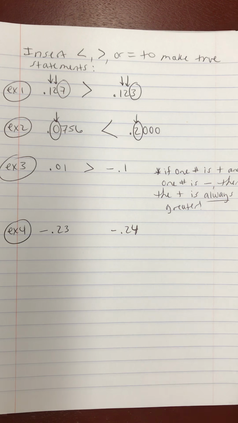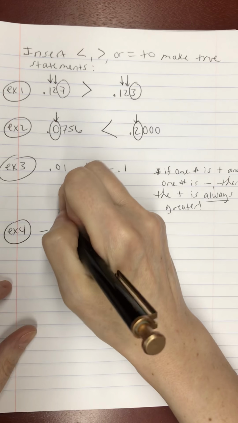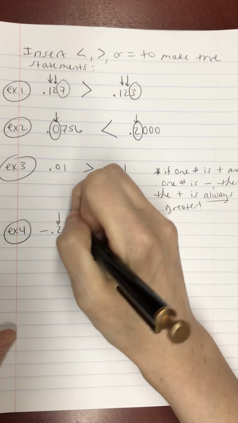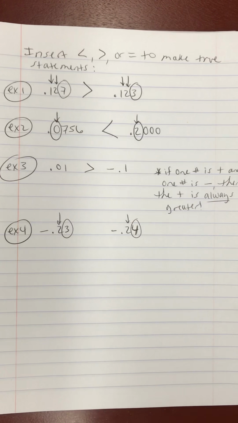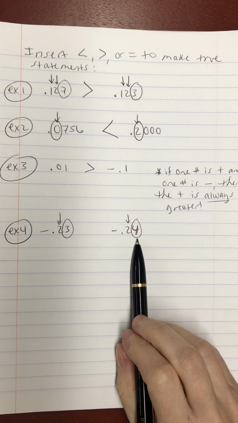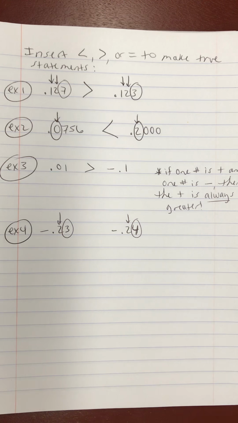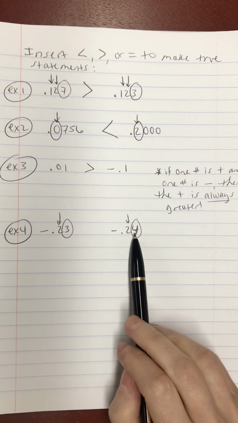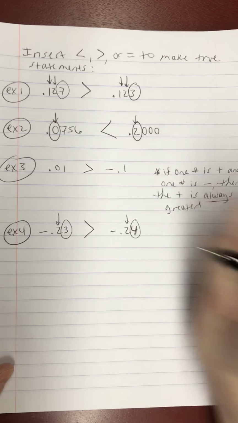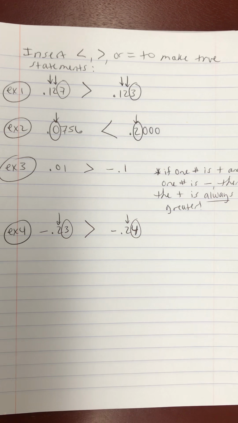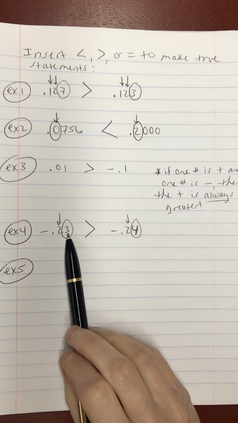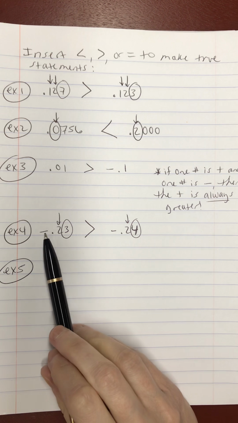Which one is larger? Well, again, going from left to right, you'll notice they both have 2's in common. But then when you get to the next number, you've got a 3 versus a 4. Now, of course, ordinarily a 4 would be larger, right? But when you're comparing negatives, you guys know that it's like the opposite, right? So a negative 3 is actually greater than a negative 4. And so the final answer would look like this. Okay, that would be your final answer for that one. So just be careful when you have 2 negatives. When you have 2 negatives, the number that appears to be smaller is actually greater because it's negative.